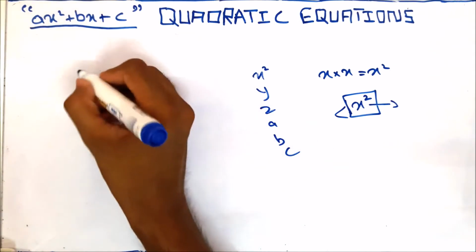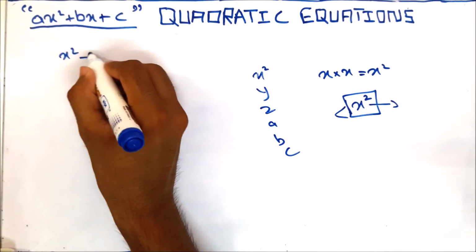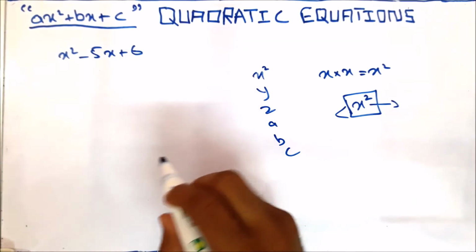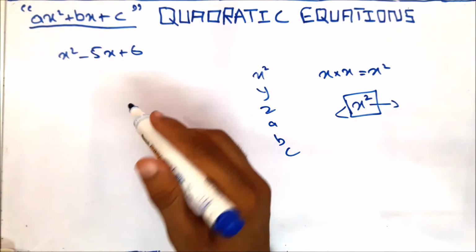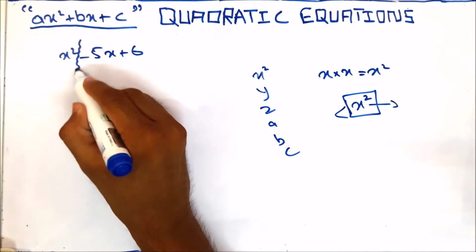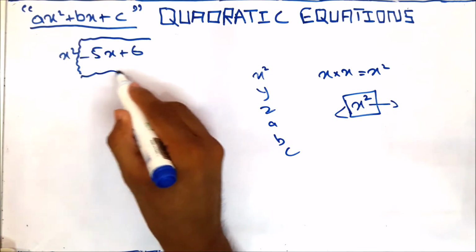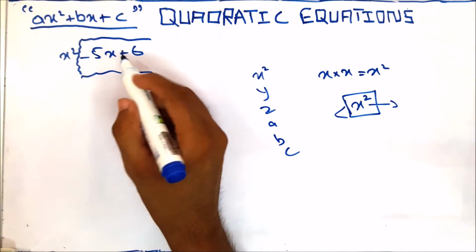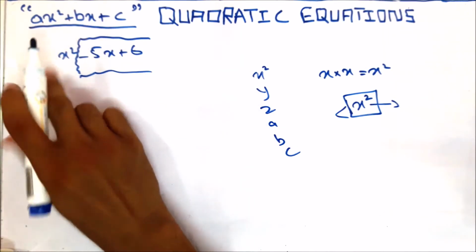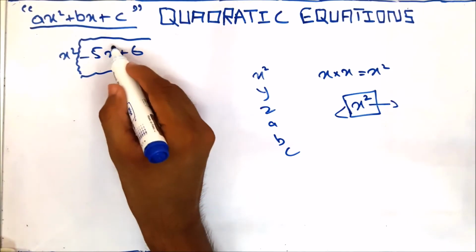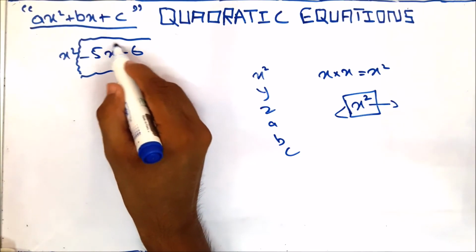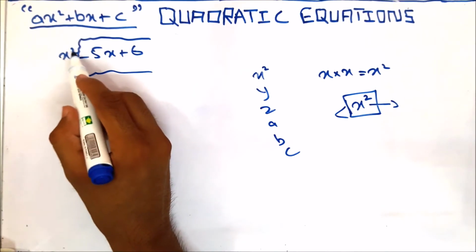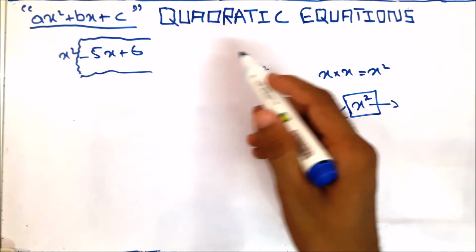For example, this is a quadratic equation, x squared minus 5x plus 6. Unlike a linear equation, this part of this equation is a linear part, as we did in the previous videos. We learned about the linear equations. If we remove this part, this becomes a linear equation. In a linear equation, we do not have any squared power on this x. X is alone. But here with x squared, when we have this squared, it's a quadratic equation.